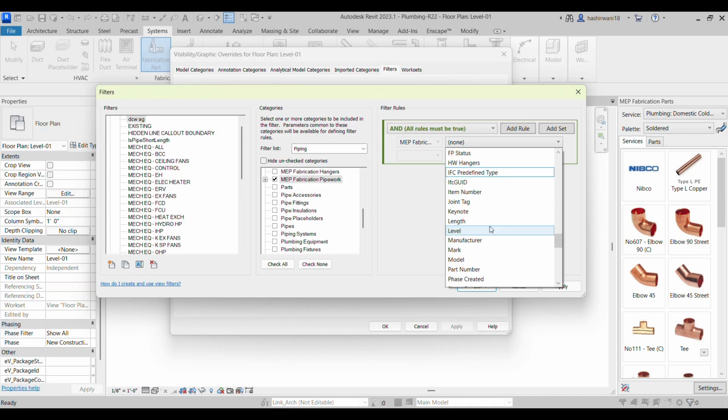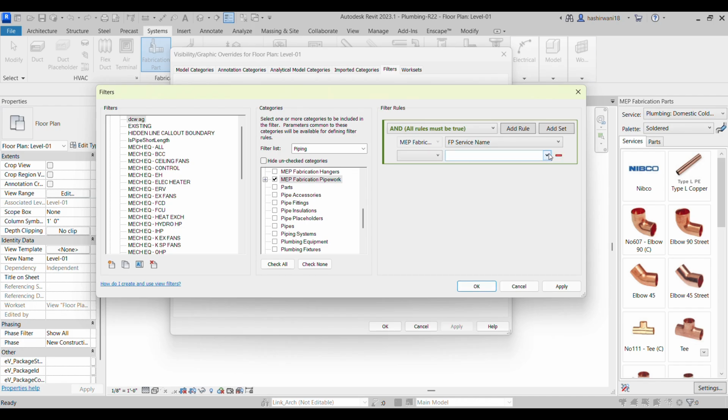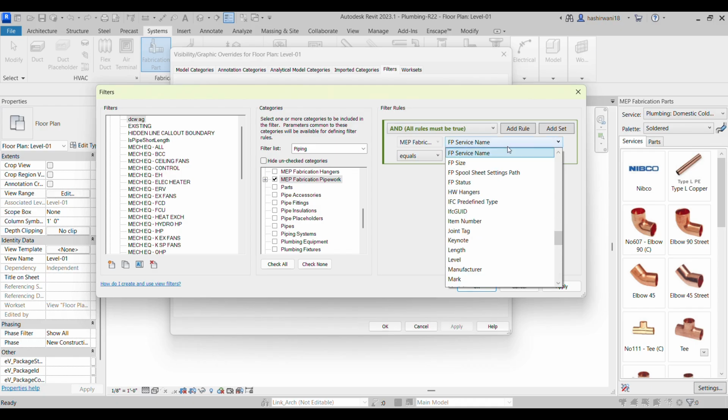Do we have some fabrication service here? Yeah, fabrication service name, I'll select equal to. No, where is the fabrication service name? Let me check it out, guys.